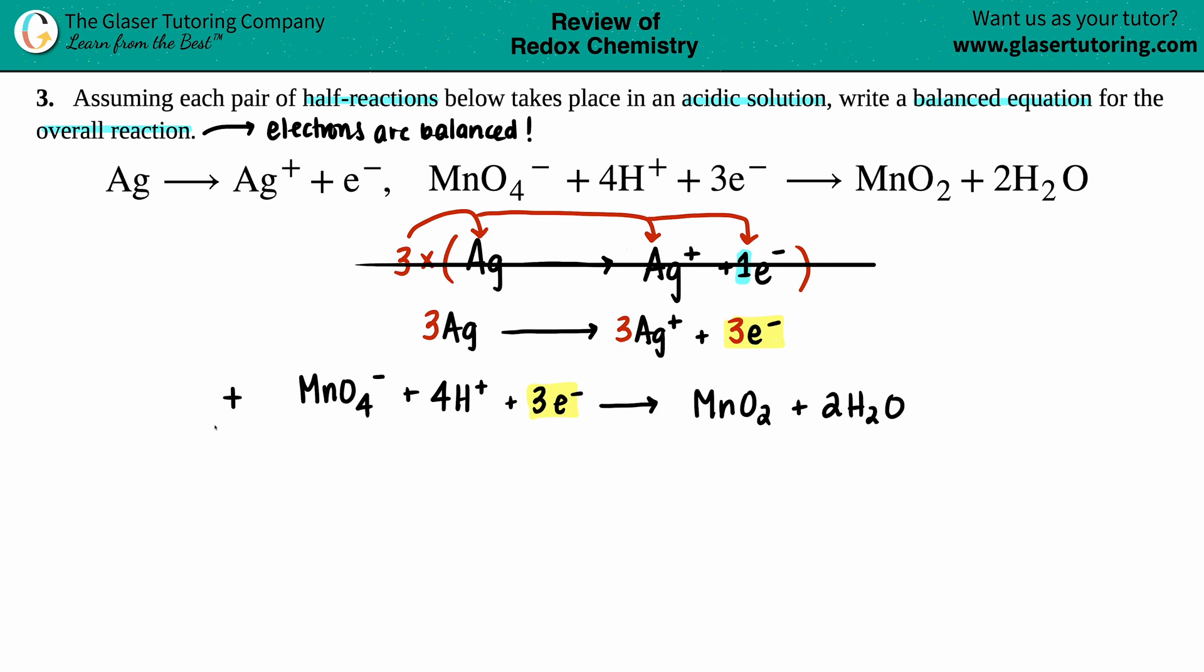Let's add and combine the two together. Since they are the same, remember they just cancel, so I don't even care about them. I'm just going to group together all of my reactants and all of my products with just one yield sign. So I'll say 3Ag plus MnO4- plus 4H+ yields 3Ag+ plus MnO2 plus 2H2O. And now you are done.